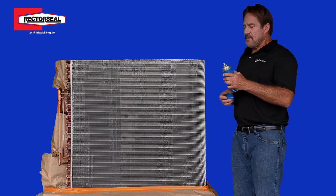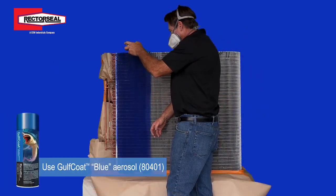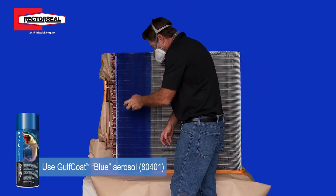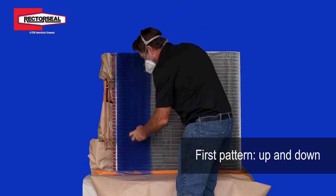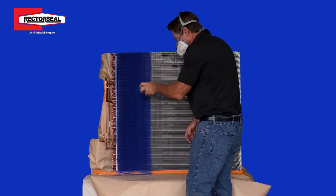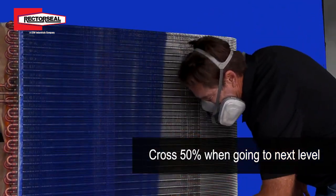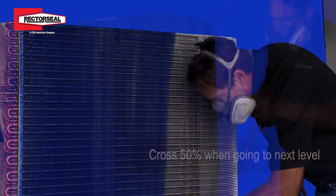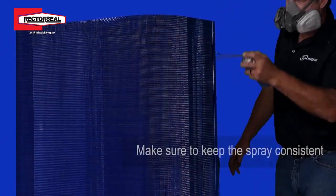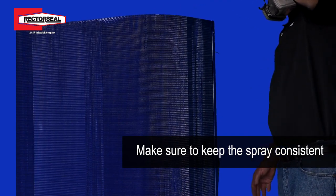You go in two different patterns on this. The first pattern is an up and down pattern — you angle down and then angle up. You cross 50% just like any other spray painting as you go to your next level. You just stay very smooth and consistent as you're spraying up and down.